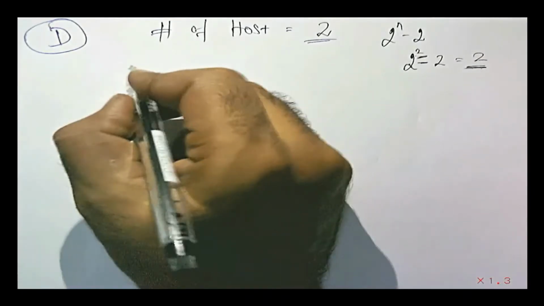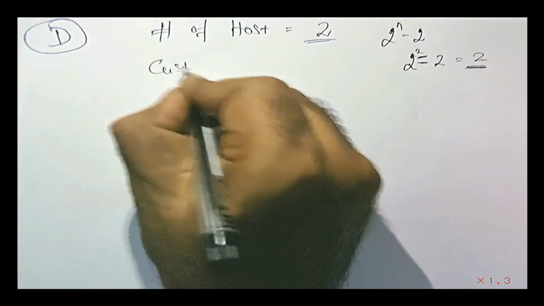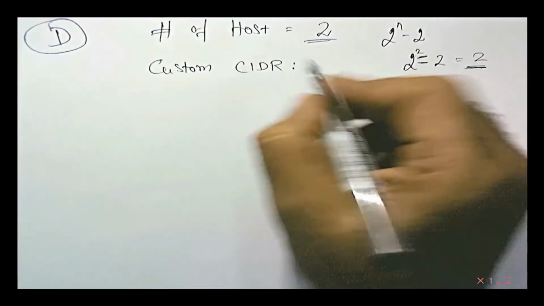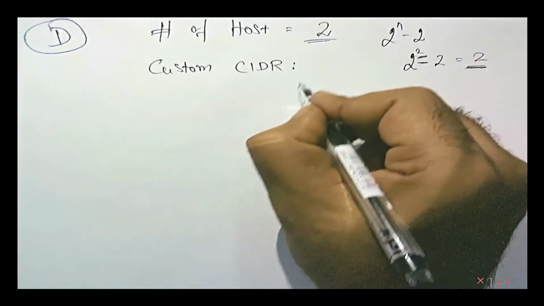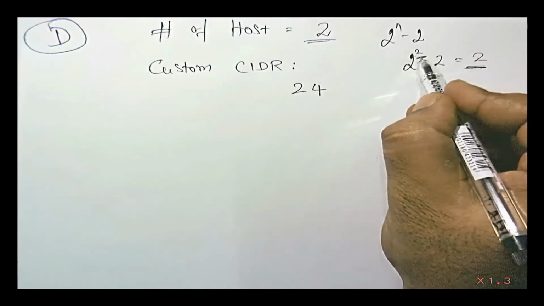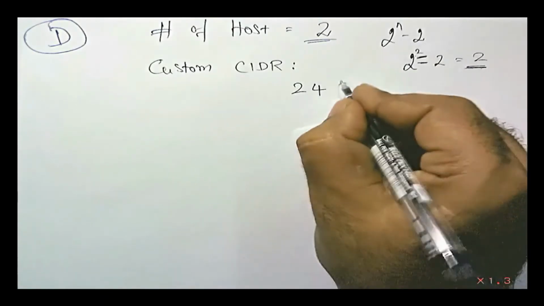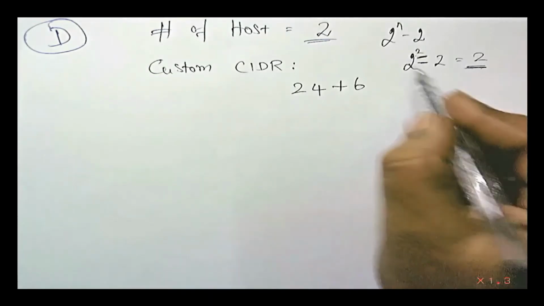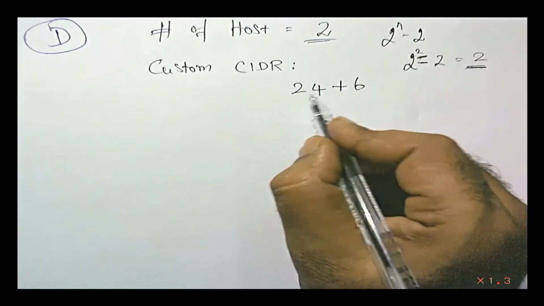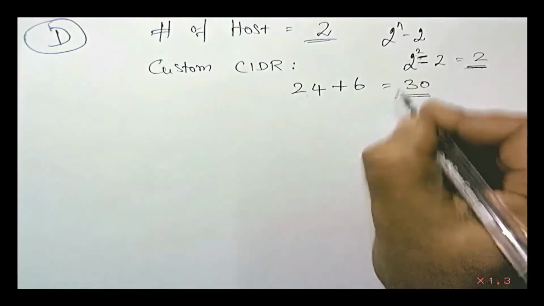So in that case, we are going for the CIDR value. Now subnet mask, custom CIDR. First, let me find the CIDR. What does the custom CIDR mean? This is class C. We are dealing with a class C IP address. So by default, it is 24. Now I decided only 2 bits is enough for the host. The remaining 6 bits I am going to move to the network. Because 2 bits we are going to keep for the host, the remaining we are going to push to the subnet. So 24 plus 6, this is going to be 30. So the CIDR value is equal to /30.